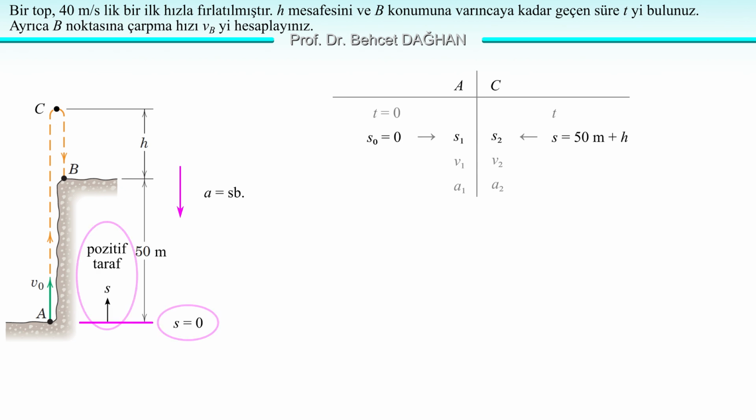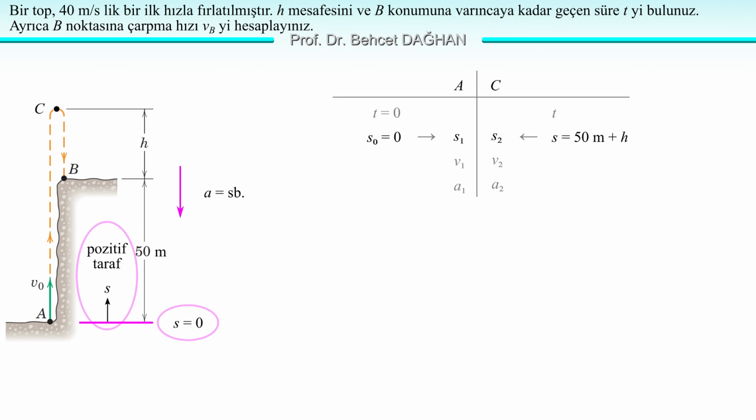We need to make another choice for the position. We'll choose an origin. We'll choose the position where s is 0. And we'll choose the positive side. This choice is arbitrary. Anyone can choose as they wish. But of course, the choice made can make things easier or more difficult. You need to make your choice carefully. I'm choosing the origin as the beginning of the motion. I'm choosing position A where s equals 0. I'm choosing the positive side as the upward side.